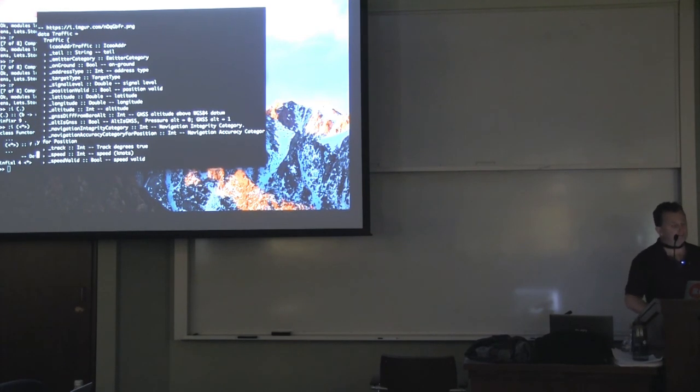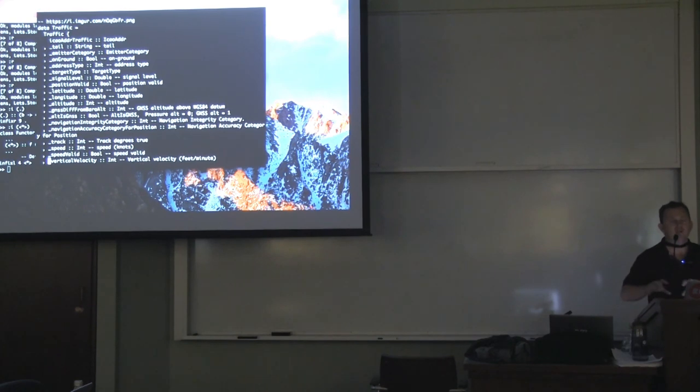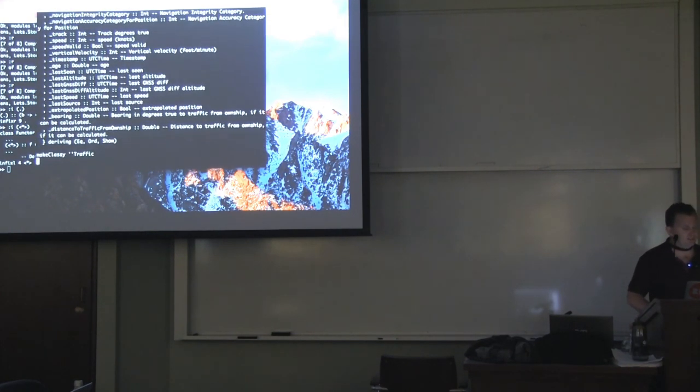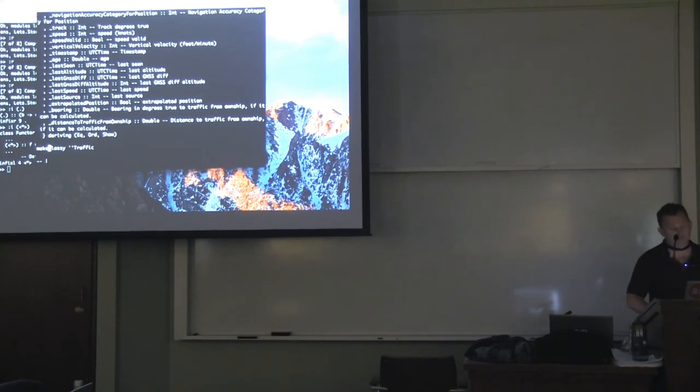And the lens package, the real package, gives you this little function where if you name your fields with an underscore, it can automatically write lenses for all of those fields for you. So if I'm given an ADS-B message and I want to know the latitude, I just use the latitude lens that got automatically created. And I'll show you that. So you guys are writing lens values right now. I don't actually do that, of course. It's quite a large record. I get all of that information about the aircraft. And that one line of code there creates a lens for each of those fields. So just to give you an idea of what we really do.